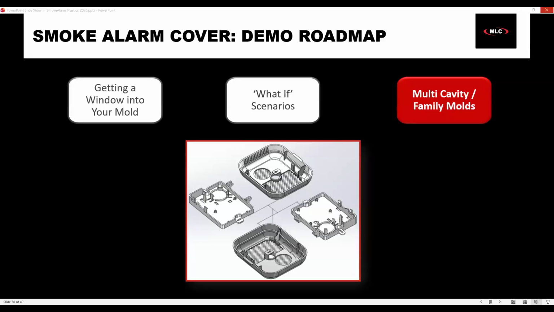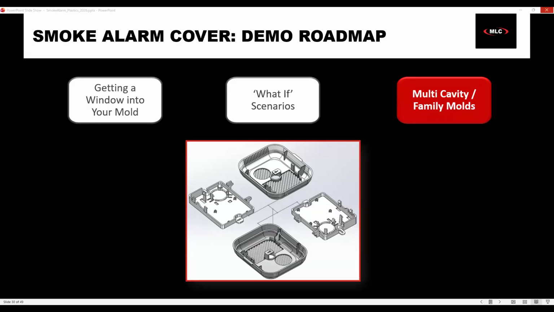What we would then want to do is use a tool called runner balancing. Again, I'm not going to run it because it's an iterative item. If you were to launch it, you can set the number of iterations and your minimum and maximum diameters, and it's going to iterate through. It can have different sizes for different runners to try to balance so that the pressures are even, the temperatures are even, and to balance that system out.